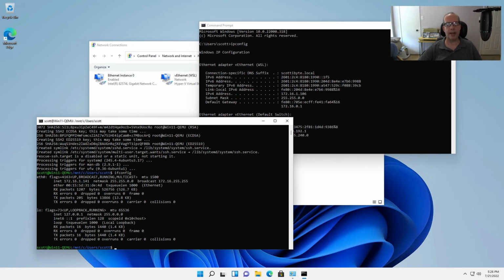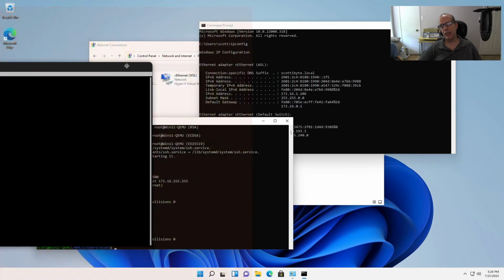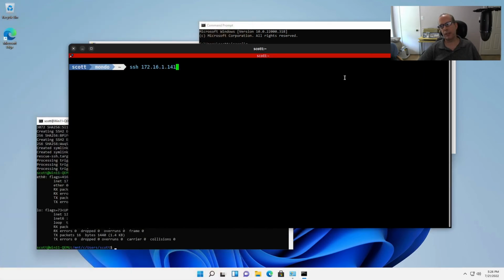So now that we have the two separate addresses, I'm going to bring a terminal over here from my Ubuntu host, which has nothing to do with this VM. It's just displayed on top of this VM. And I'm going to do an SSH to 172.16.1.141, which is the IP address of the WSL2 instance that we've now bridged to the main network.